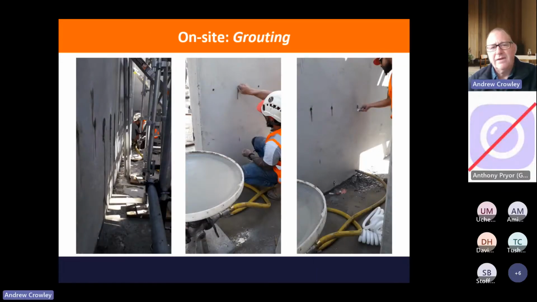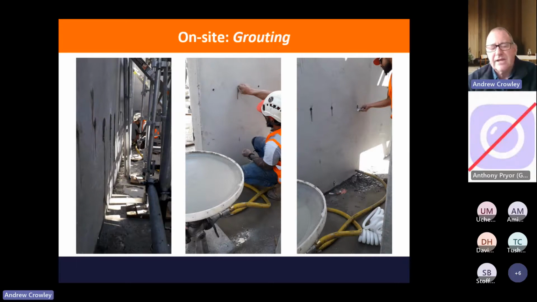At the bottom end of the panel, you have these dross backs, and those dross backs have grout tubes, and those grout tubes need to be grouted up. You squirt in the concrete from the bottom and wait till it pours out of the top. It's a very simple and messy operation.